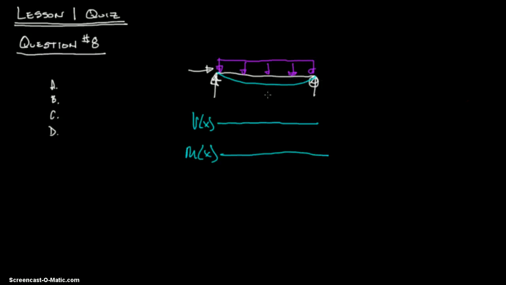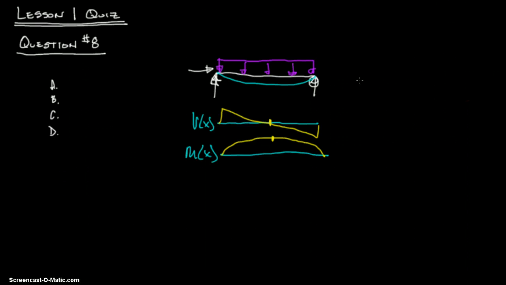Let's say we have a uniform distributed load. Hopefully you know by now that your shear diagram will look like this, and your moment diagram will look like this. Obviously I don't have the best drawing tools to use right here, because it's just not the easiest to draw with, but there you go. And right at this point, where your shear is 0, that's your point of maximum moment. As you can see, you only have positive moment.